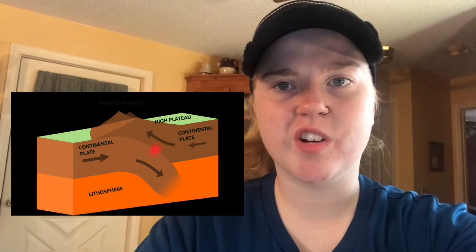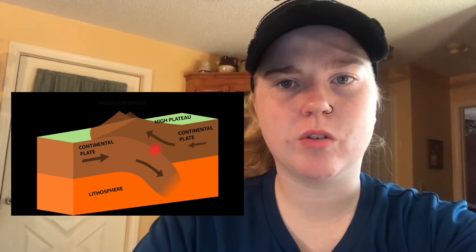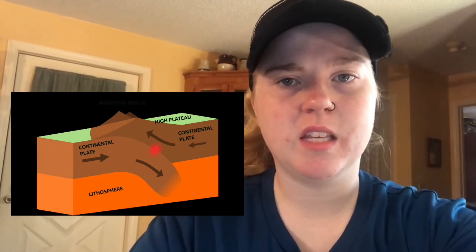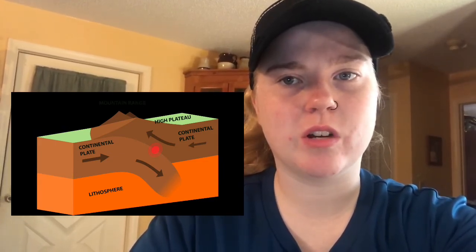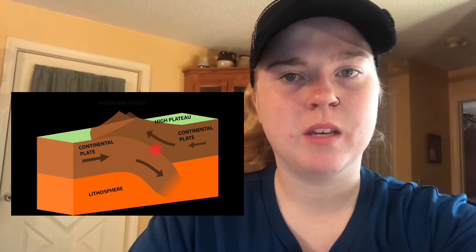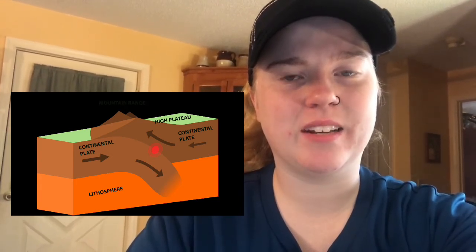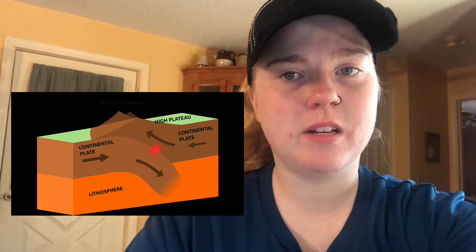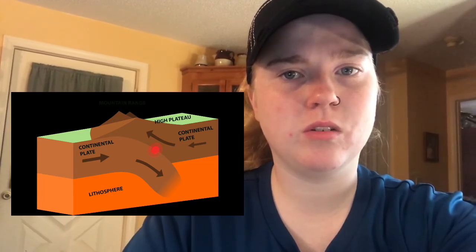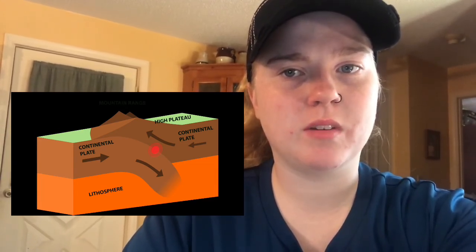The third type of convergent plate boundary is the continental boundary. These boundaries form when two large crust structures collide into one another, such as an island or a continent colliding with one another. Because this material is composed of light continental rocks, it is too light to be subducted.